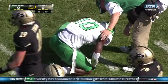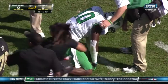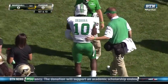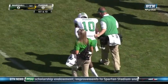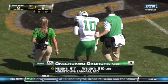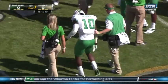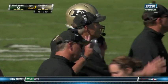Okachuku Okoroa is down on the field for Marshall, one of the leading tacklers on this year's Thundering Herd team. Right in the middle of things and he's going to have to head to the sideline. Talked about the importance of the safeties on this team, and on this first drive I already seen Okoroa come out of the ball game. One thing to keep your eye on — is that the same level of tackling coming up into the box against this Purdue running game with a backup safety in?